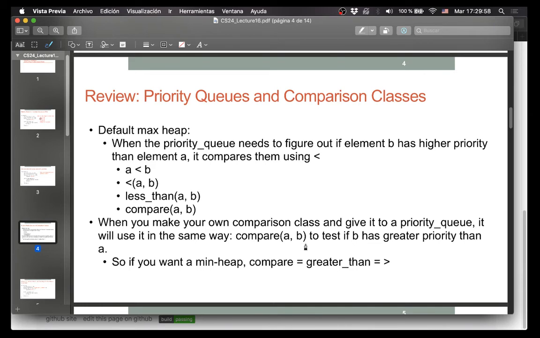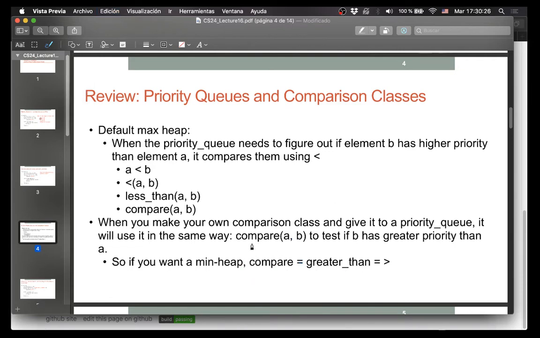When you make your comparator object, your class that compares things, your functor, you can think of it as always being given A and B in this order, and whenever it returns true, it's going to mean that B has higher priority than A. So, like we did before, if you want to make a min heap, you would give as your compare function the greater than operation, okay?